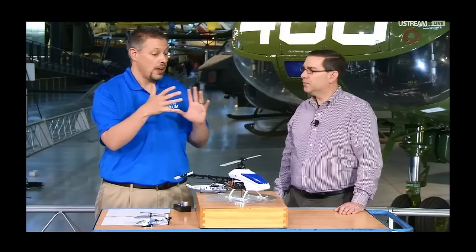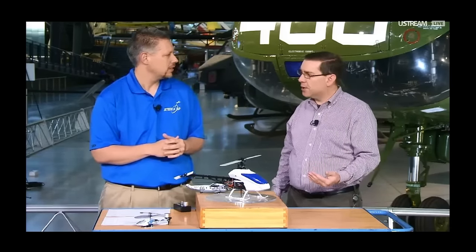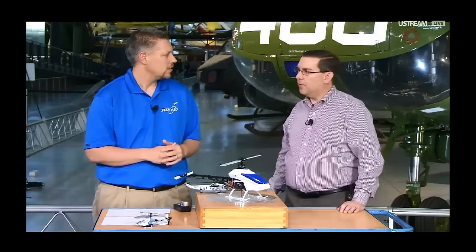Now tell me about the Osprey, because that's kind of a combination of a helicopter and an airplane. Yeah, so the advantage of an Osprey is it can take off vertically but fly at airplane-type speeds. The disadvantage is you have to carry those extra parts with you. So you're part airplane, part helicopter. It's not doing either one of those things as well as a pure airplane in forward flight or as a helicopter in hovering.